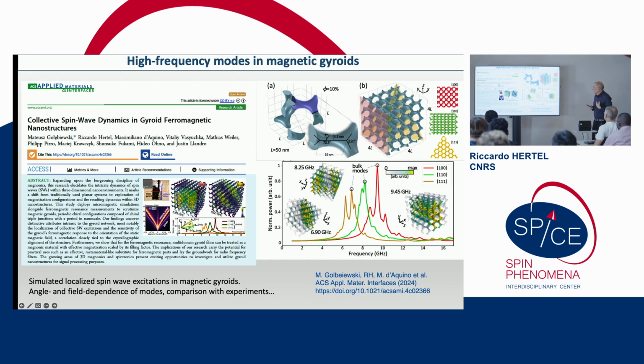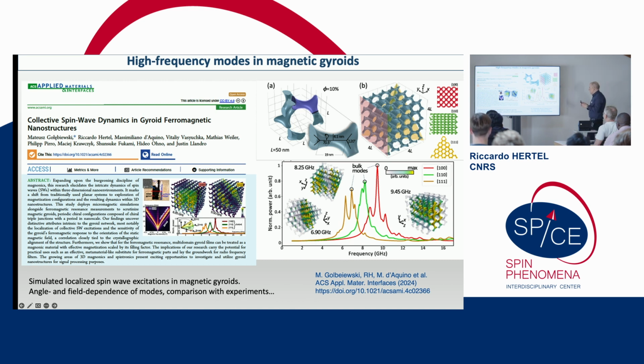This paper was already mentioned in the talk by Andre. It has appeared just a few days ago. It's a nice collaboration where Mateusz has done the lion's share of the work. We have been using mostly the numerical methods I have been talking about before. So this is a similar approach. You have a complex 3D geometry, the gyroid in this case, and we could combine this with experimental studies and confirm, at least qualitatively, the findings that we get there.